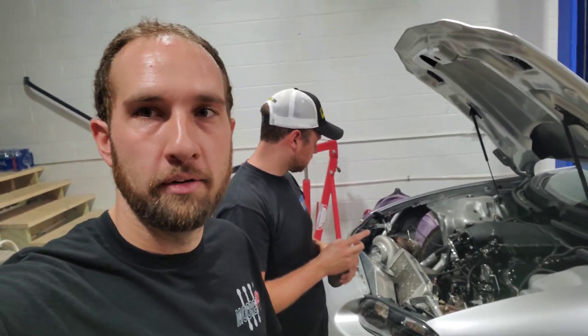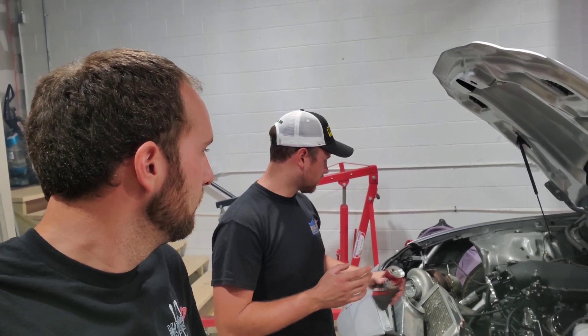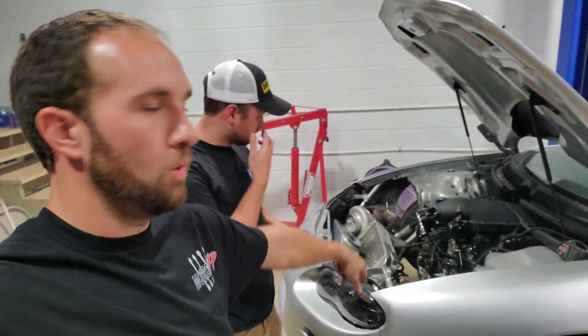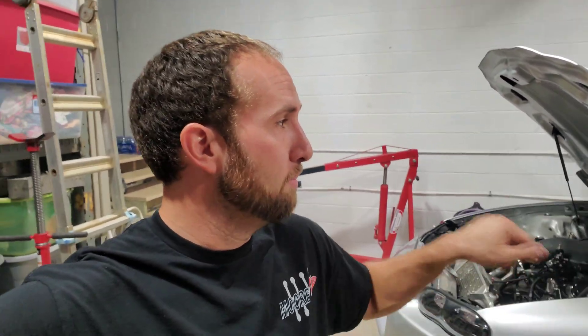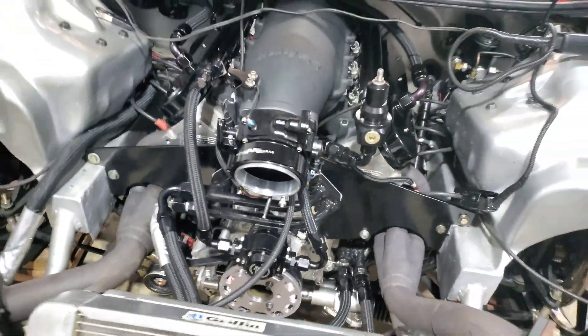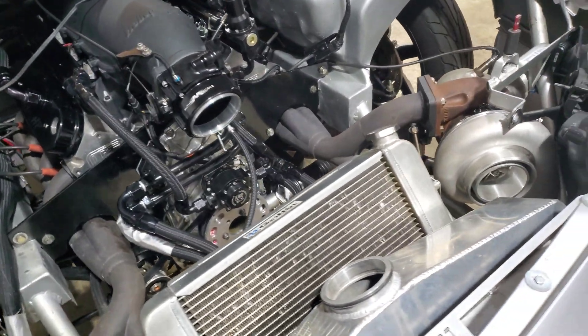Yeah, it runs! It sounds good too. Yeah, it sounds pretty good. We got a little oil leak we've got to fix coming out of where the cam-driven fuel pump is. And there'll be a little water leak, but I think we just need to tighten up the water fitting on the motor plate — that should probably fix it. The new fuel pump worked. Both fuel systems work. I primed the fuel system with the street pumps in the fuel cell, and then when I got the car running I just turned those electric pumps off and the cam-driven pump took over and worked just fine. So we're going to let it cool off, maybe put a little bit more oil in it, and check the timing.